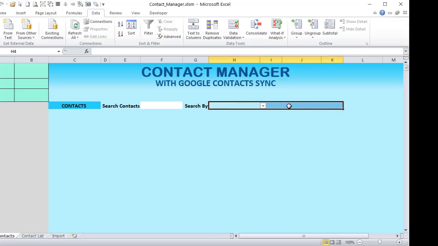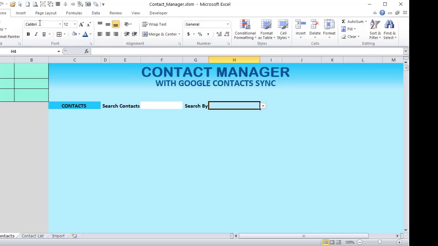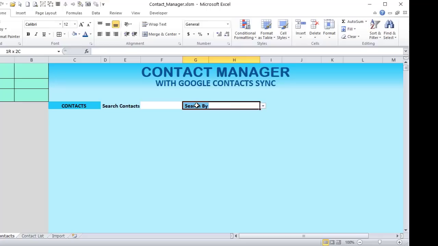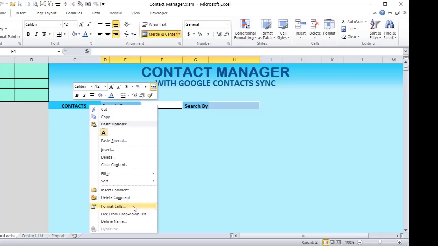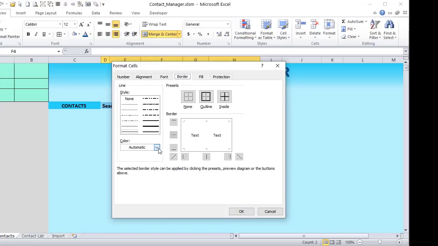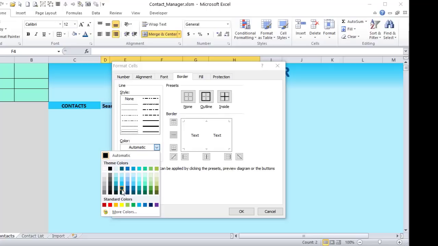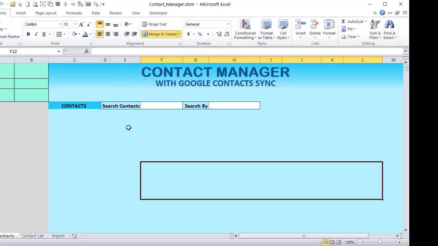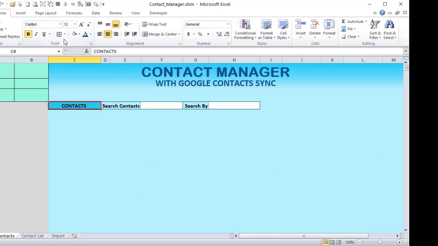I'll put my button set across here. Also this is going to be white because we want the user to enter it. So anything that's user entered is white. And now what I'll do is select those, hold down the control and select these. I'm going to give these a border, format cells, and the border here. I'm going to give it probably a dark blue border, basically like this darker blue, the same theme color. Going to go around the outline and put the dotted line in the middle. That's what we're going to do throughout. So we've got contacts and search by, and then I'll also add a border around here in a bit.